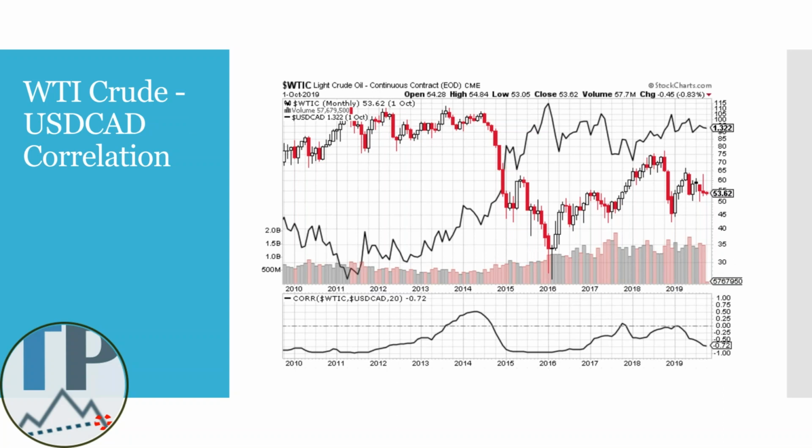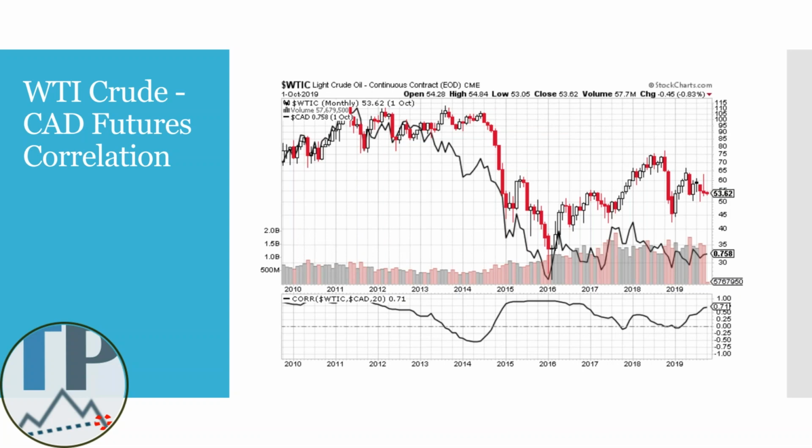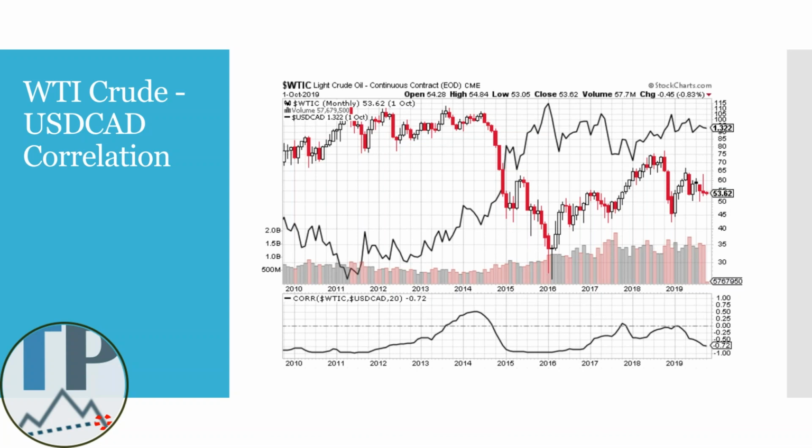Now on this next slide, we're looking at how the WTI correlates to the dollar CAD. The black line now is not the Canadian futures on the CME anymore. This is actually the spot FX pair of the US dollar Canadian. And so what we're seeing here should be the inverse of what we saw on the previous slide. Let me just flip back to the slide where the correlation is fairly positive, and onto this next slide where the correlation is largely negative.